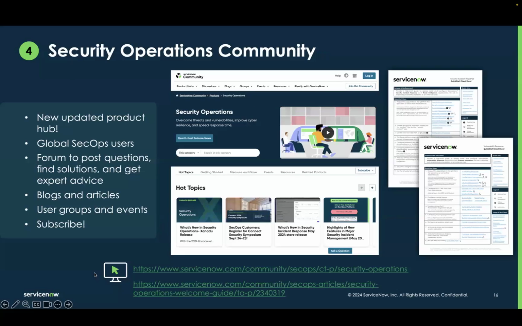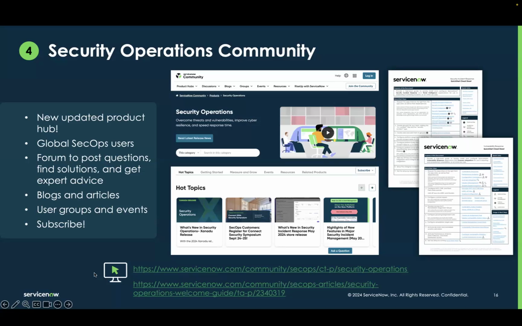And we also regularly post resources there, which we can share with you, these links to these quick start guides that we have. We have more quick start guides coming soon, so stay tuned for those. And then we have recently upgraded the user interface to what you see here, and it's a lot easier to find content and pull it up. So definitely check it out if you don't have an account, create your account.